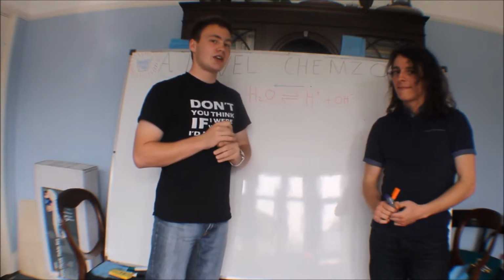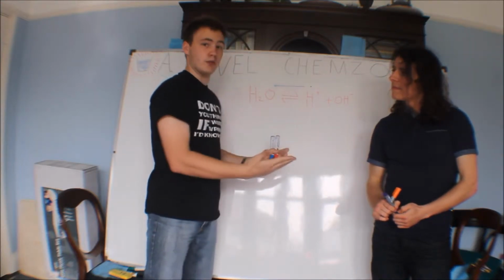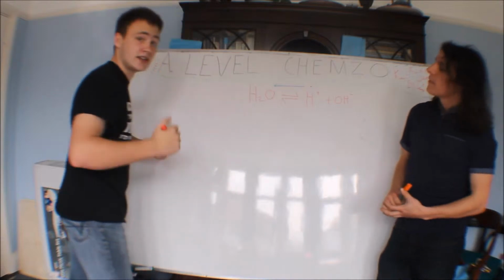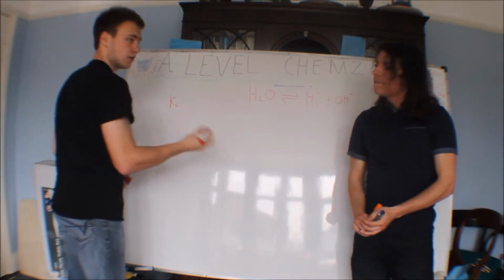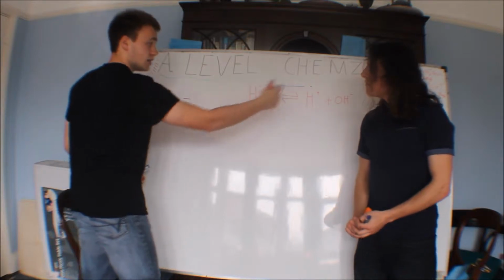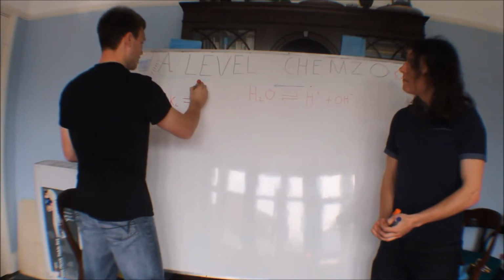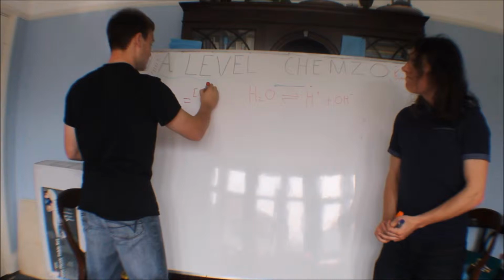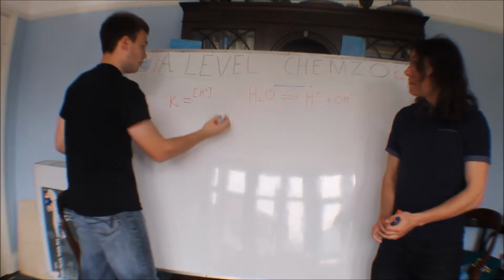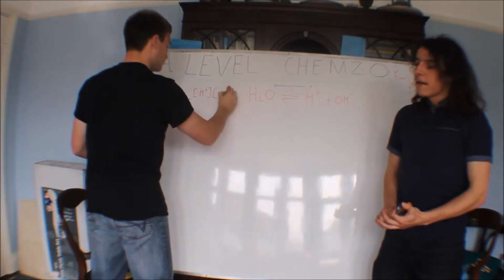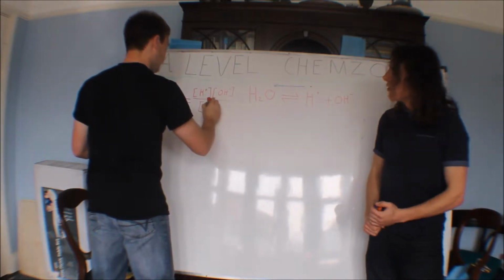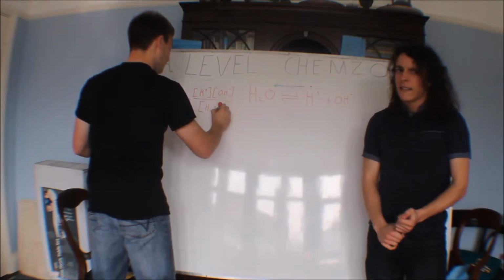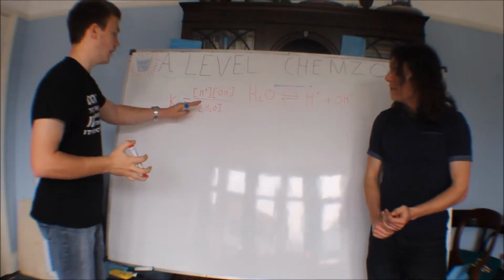Because it's an equilibrium reaction, we can bring in our Kc, our equilibrium constant. We did a few videos ago how to do this, but I'll just have a quick reminder. It's the products of the reaction as concentrations. So it's H plus, this is concentrations, that's what the square bracket represents, and OH minus over our H2O. And that's lovely, we can do that. That was a previous video.